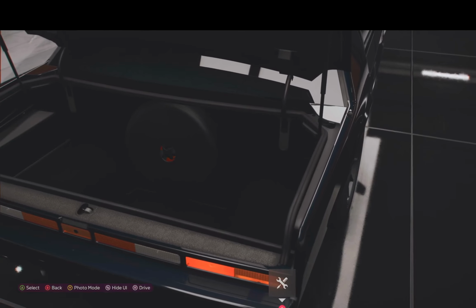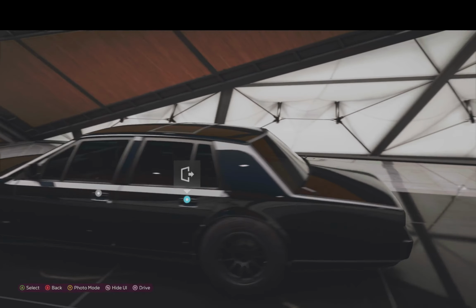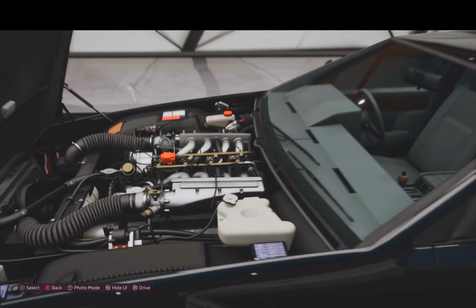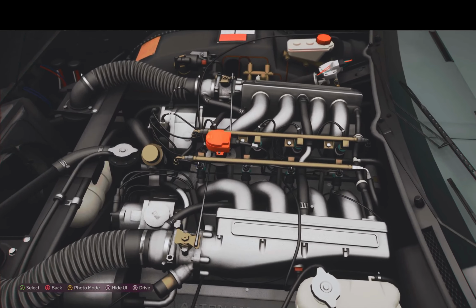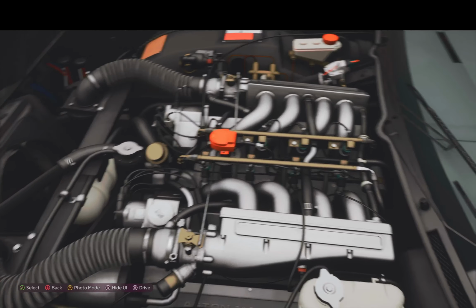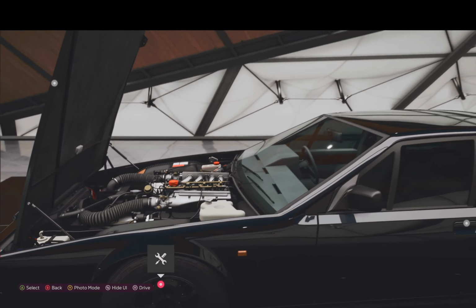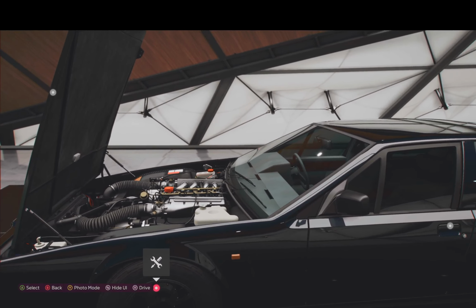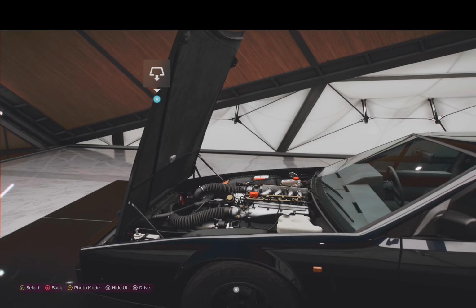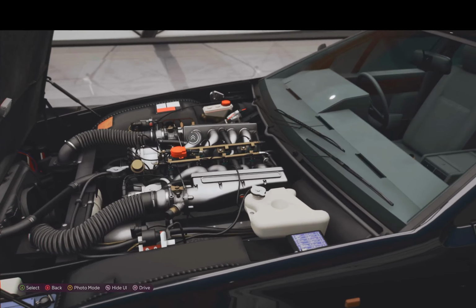Ooh, look at that. Got a spare in there. How awesome is that? Now, I haven't even seen underneath the hood. Oh, look at that. I can open it up. Sweet. Look at that V8. It is absolutely beautiful. And plenty of room for a V12. So, we're good. I was wondering, since I changed the engine, if we were able to even get in there in the first place. And look, they even give you a light on the hood, just so you can see your engine to work on it at night.